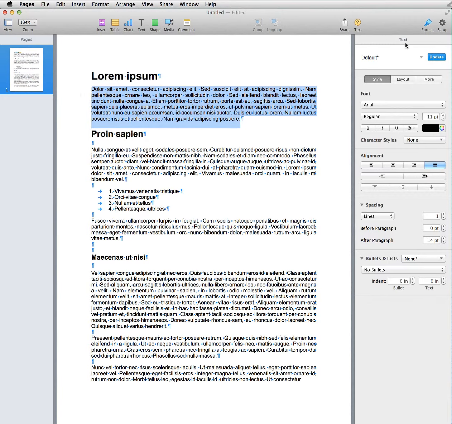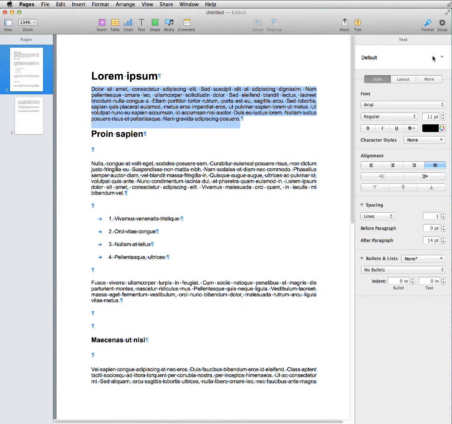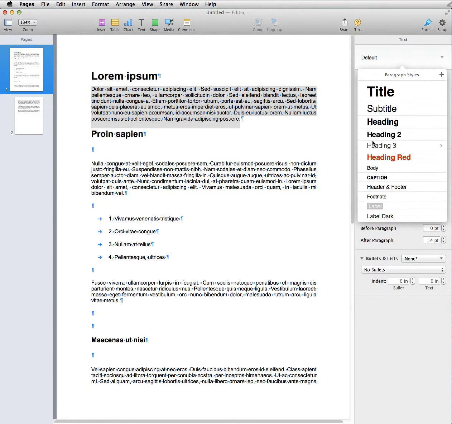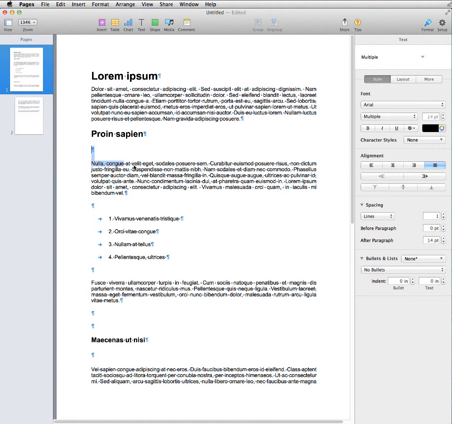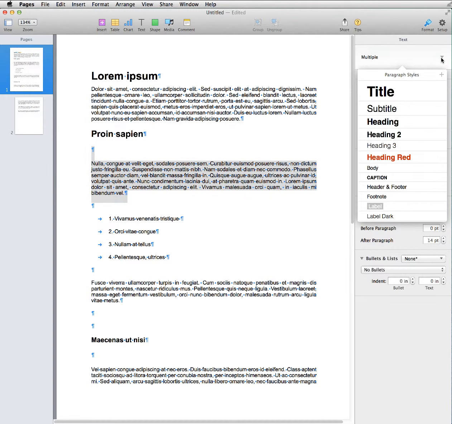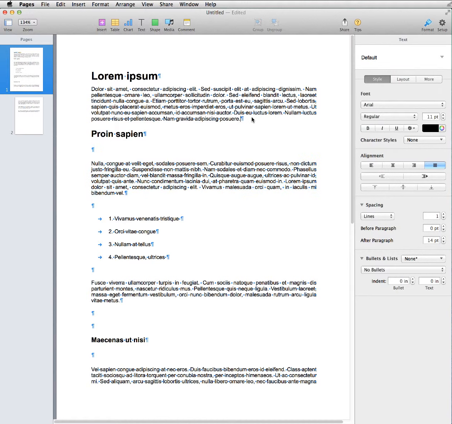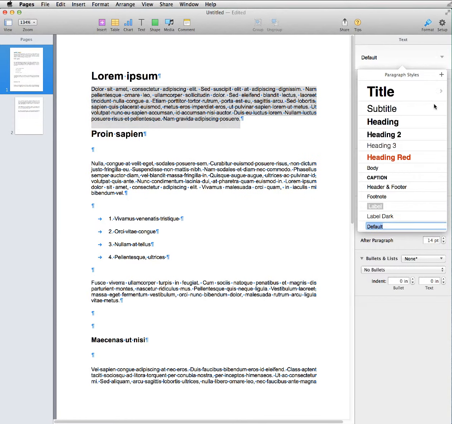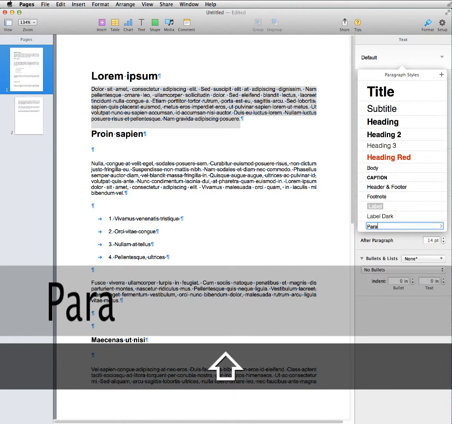Okay, and so I will set this, and I will call this default. Default or paragraph is usually what you could call it, or I could add a new one. So I'll just call that default. So now I want to go down here and select this one, and I want to change it to default. Oh, sorry. Let me go ahead and just add a new style. So I'll go add new, and I'll call it paragraph.